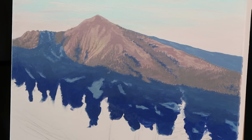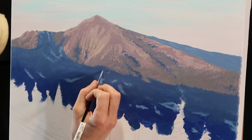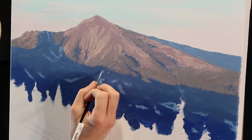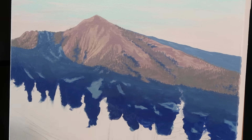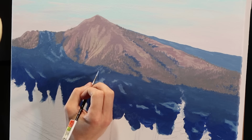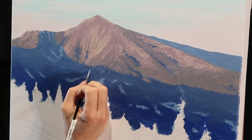Okay, so I'm just gonna be going through these areas. I'm gonna be thinking about in reverse. These trees that are sitting here, I want portions where you can see through the trees. It'll actually be the rocks on the ground. It's a very rocky mountain. So I'm gonna just add this broken up pattern to the blue down below.